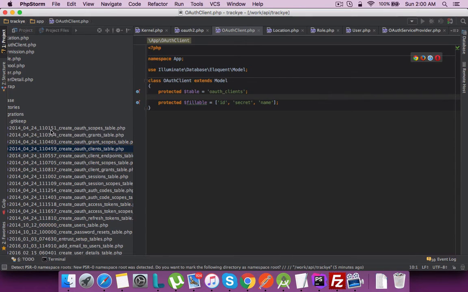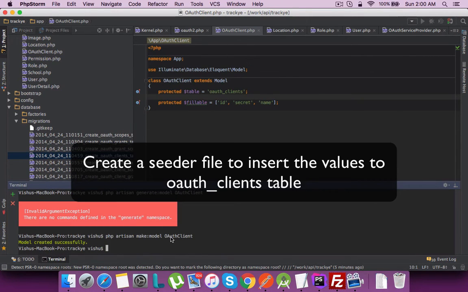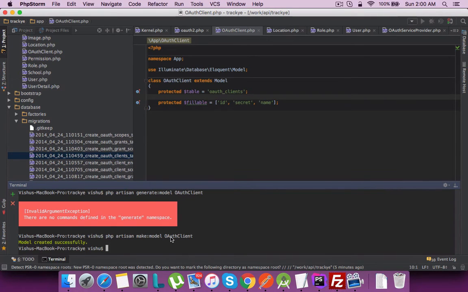The next step will be to actually create the seeds and insert the data required. So let's create a table seeder. It's an AuthClient table seeder.